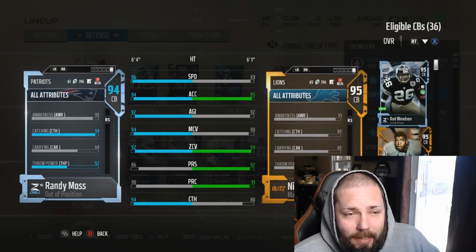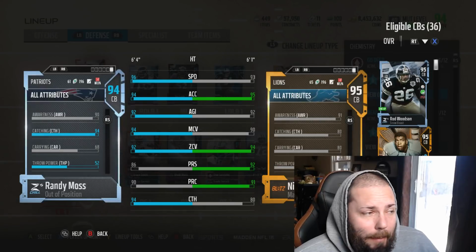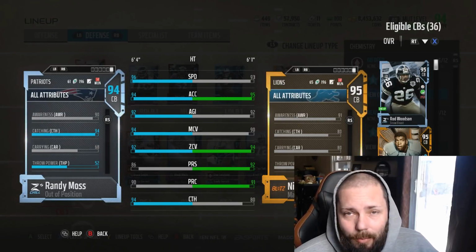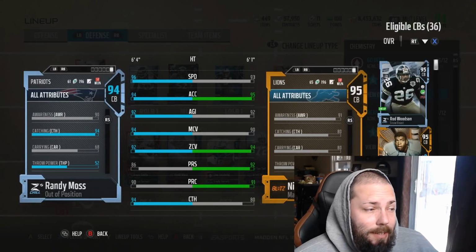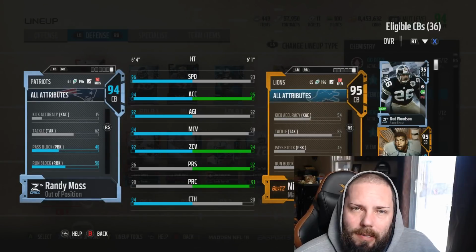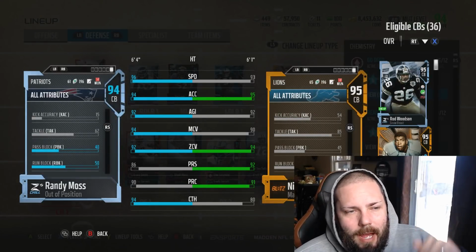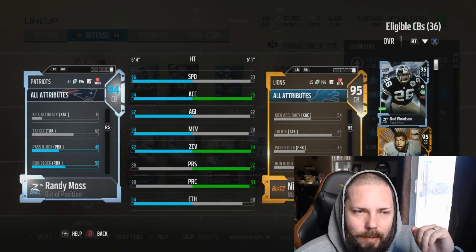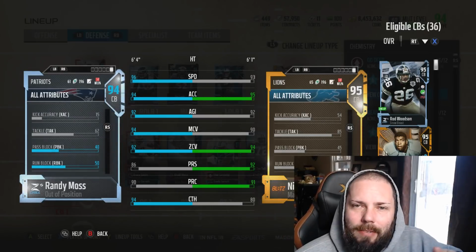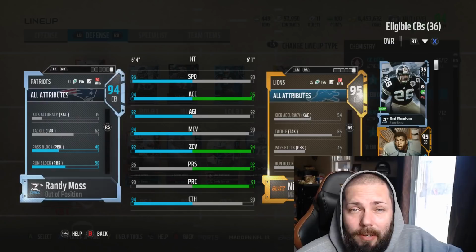Now, catching, again, you want 80 minimum, and that's really easy to get now. But you're going to get the elite animations at 90 plus, which is why I think Moss is amazing. He plays so well. Tackling, again, you want it as high as you can, but I'm not going to tell you to break the bank to get it. It's not going to make that much of a difference because the same guys are going to get juked. The same guys are going to get trucked. It doesn't truly matter all that much.